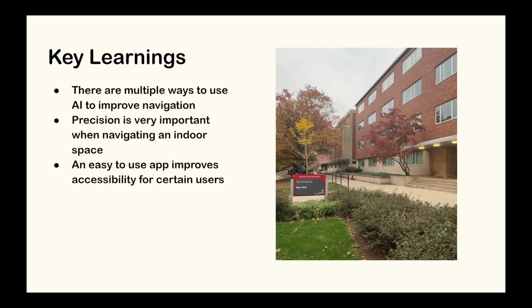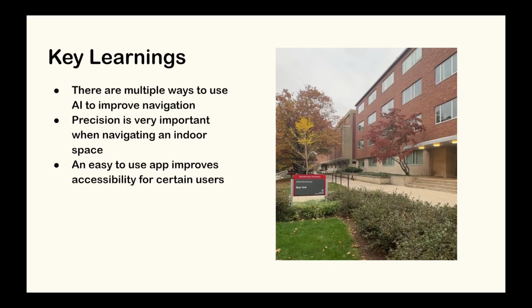Another thing that we learned is that precision is extremely important to navigate an indoor space. GPS drift is an issue with some navigation technologies, but when you're driving or even walking outside a long distance, it's really not that big of a deal because you know about where you are, and about where you are is typically good enough. But for indoor navigation in small spaces, being 50 feet off can mean a huge difference, and having these imprecisions would mean wild inaccuracies in the results.